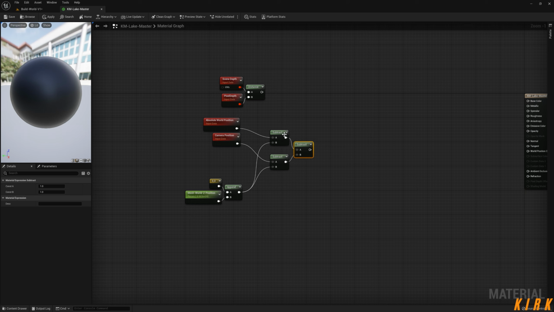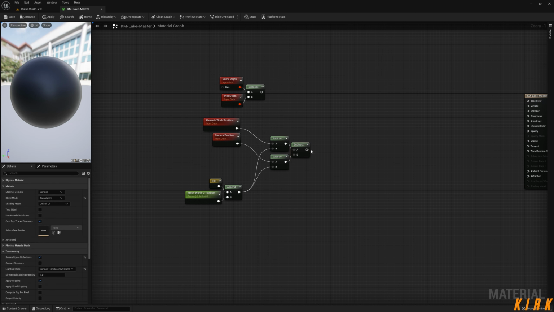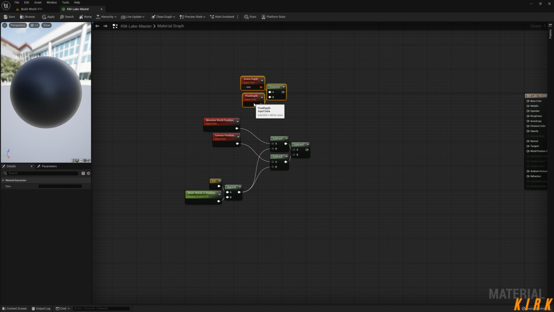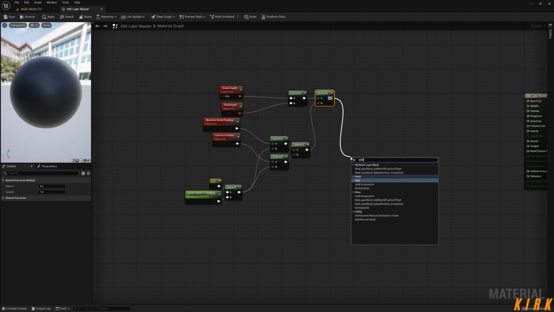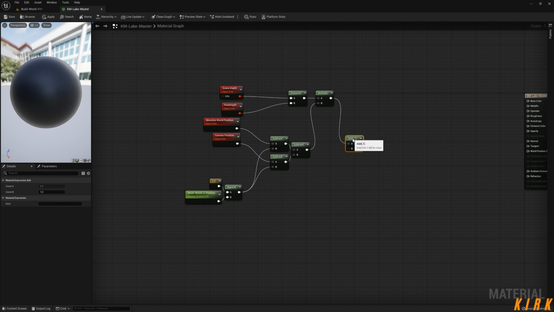We need to duplicate our subtract because we need to subtract our world position from our camera position as well. So we're going to subtract that together. Okay, so what I need to do now is multiply these with our scene depth and pixel depth calculation. So I'm going to put them there. Get this distance node. I'm going to hold M on the keyboard and left click, get a multiply node. I want to multiply these together, and then we need to add them back together again. Add node. We're going to get this add node in, put that in there.